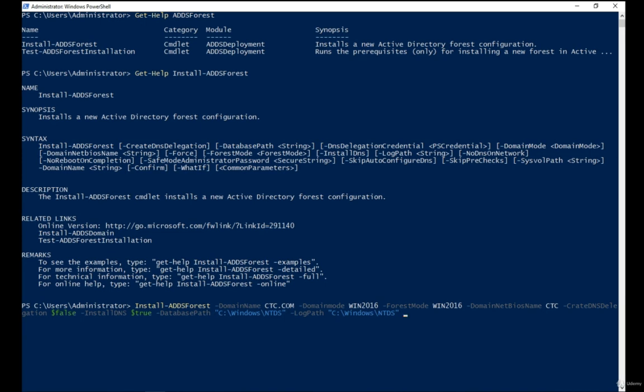Now on the ninth argument we'll pass SysvolPath, and give the path name: Windows, and here type in SYSVOL. Close it. And now on the tenth argument we'll put the Force argument and assign it true.